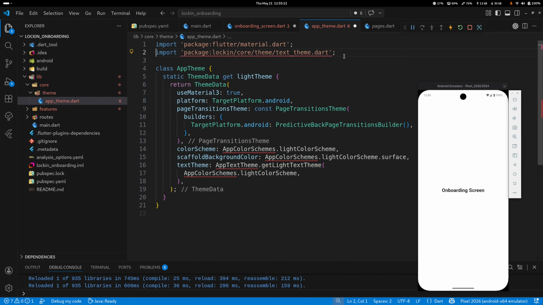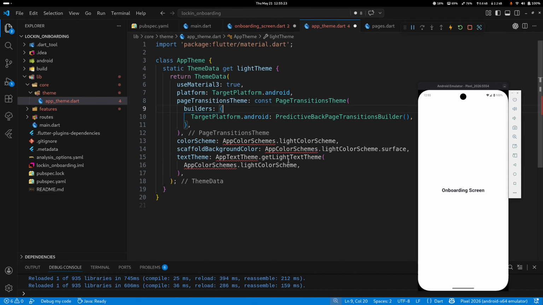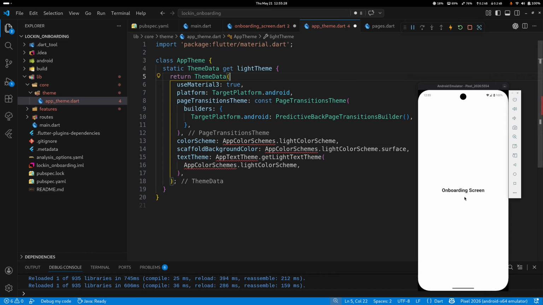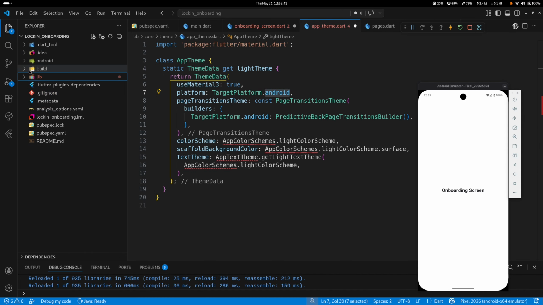Basically what this file does is create an app theme which we'll be using throughout our entire project, and it also sets up Material 3 for Flutter. And here I have mentioned the platform, where we are only targeting Android. That's why you don't see any iOS or web folders, because we will not be doing those platforms. Here is the page transition theme, which is native now. We just enable that for this project.